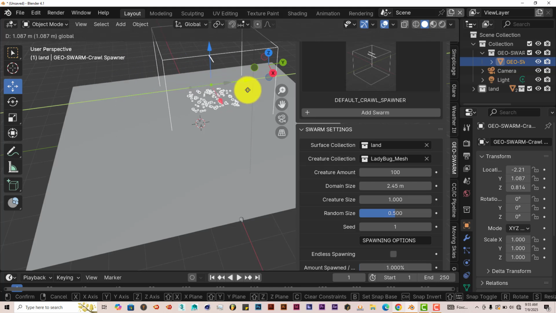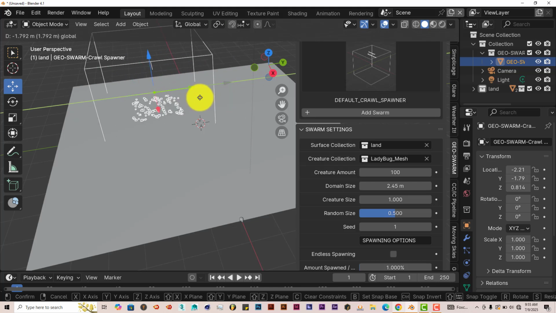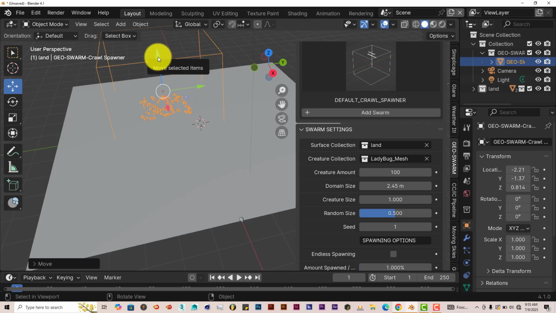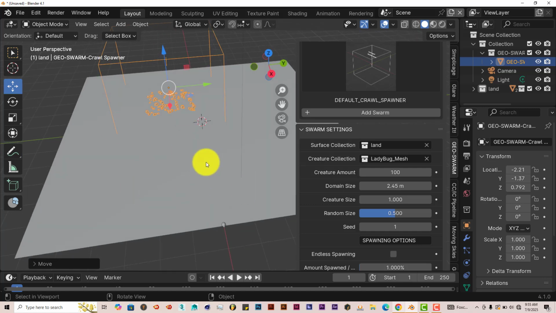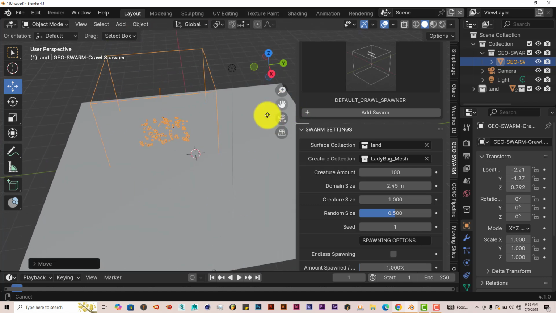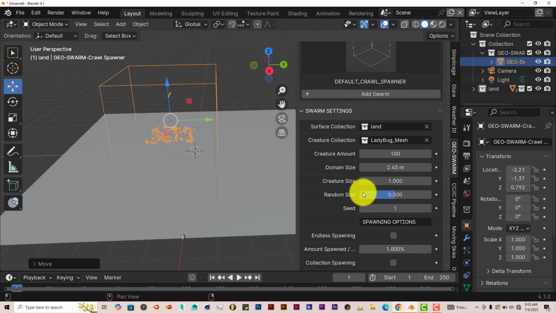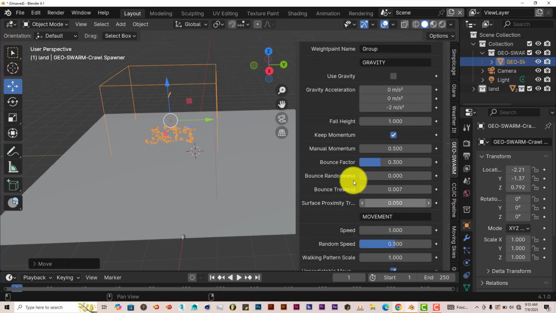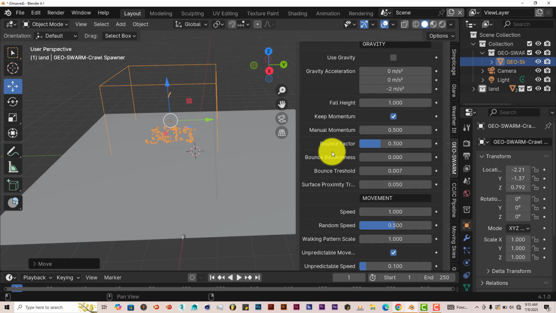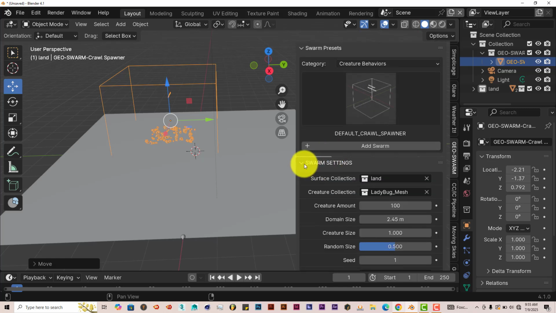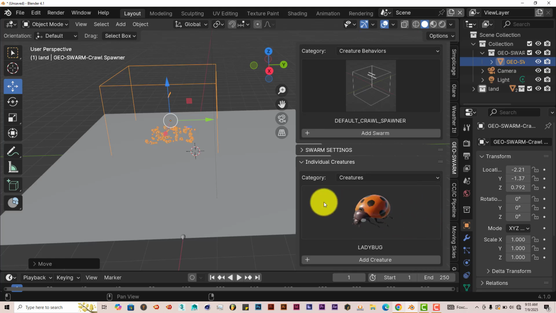It's kind of lagging here a little bit. I don't know why, but it's lagging slightly. Or on the z-axis, but mainly you want to move it on the x and y-axis to move it across your plane. And that's how you can create a swarm just using the individual insects. You can do that with any of the insects from the individual creatures option here. And the same thing with the swarm of flying creatures.